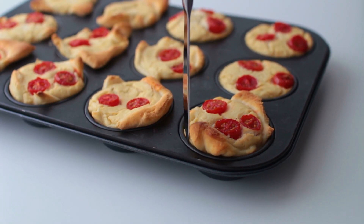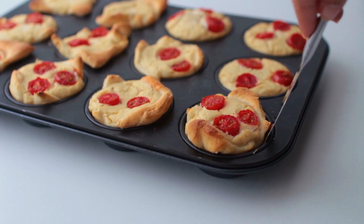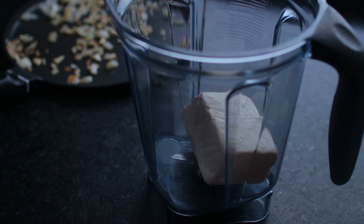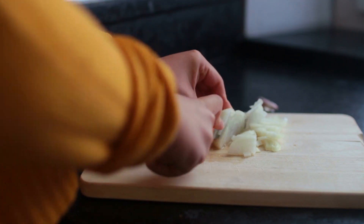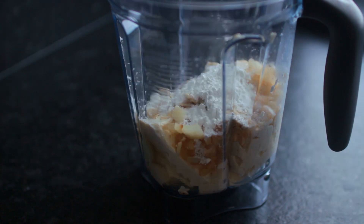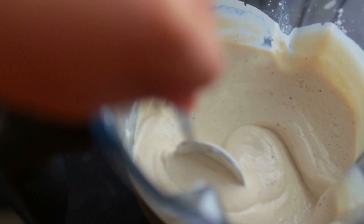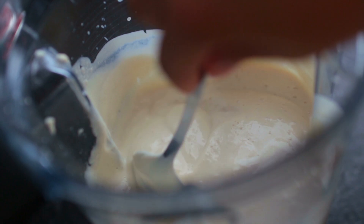What screams picnic more than a quiche? This next idea is a crossover between a quiche, a pizza, and a muffin. For the filling, blend the following in a blender or food processor: one block of firm plain tofu, one block of silken tofu (drain the packaging water first), a teaspoon of oil, sautéed onion, white wine vinegar, nutritional yeast, cornstarch, coconut oil, a teaspoon of olive oil, salt, and pepper. Season to taste — be warned it won't taste great unbaked, but check if salt, lemon juice, or vinegar is missing, as silken tofu is naturally sweet and needs to be balanced.